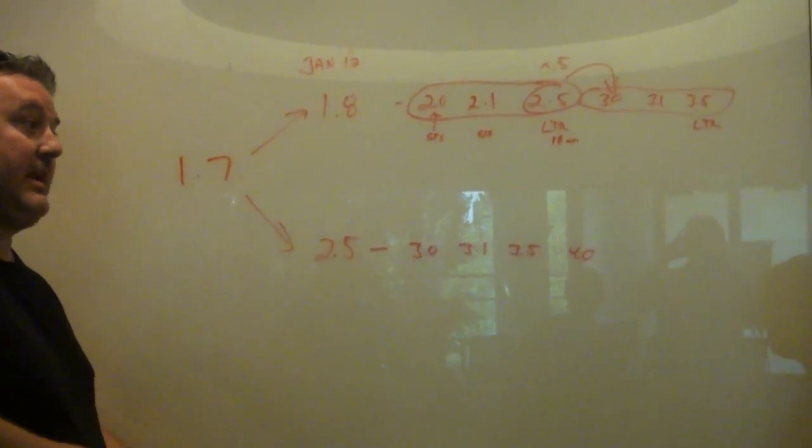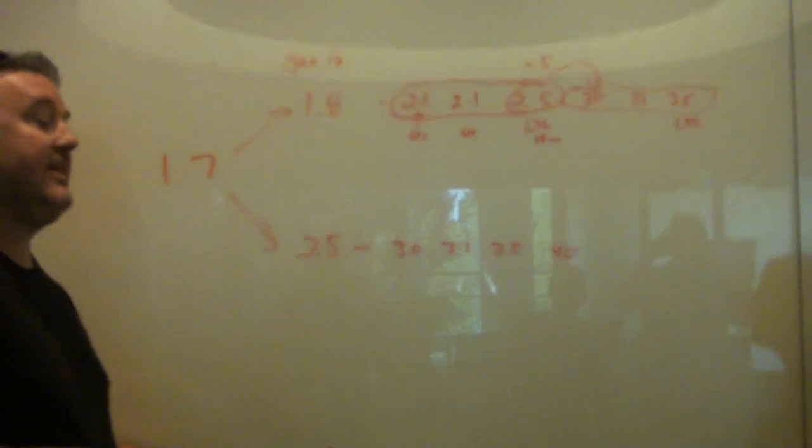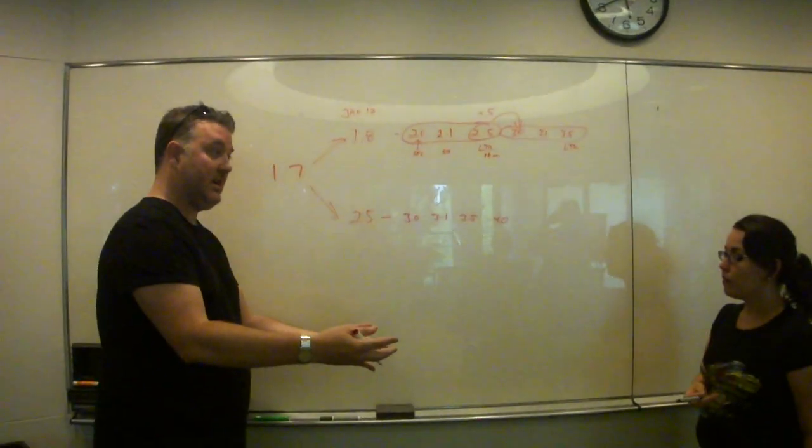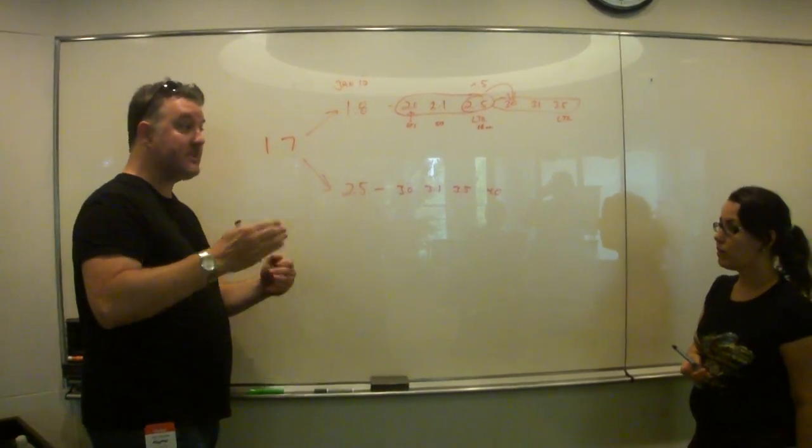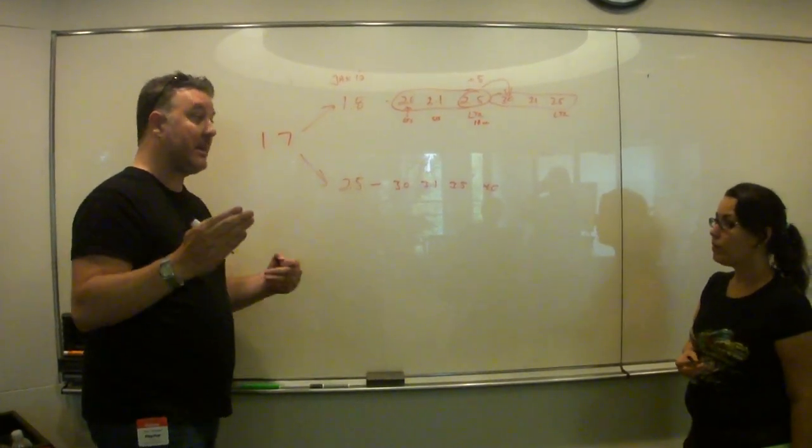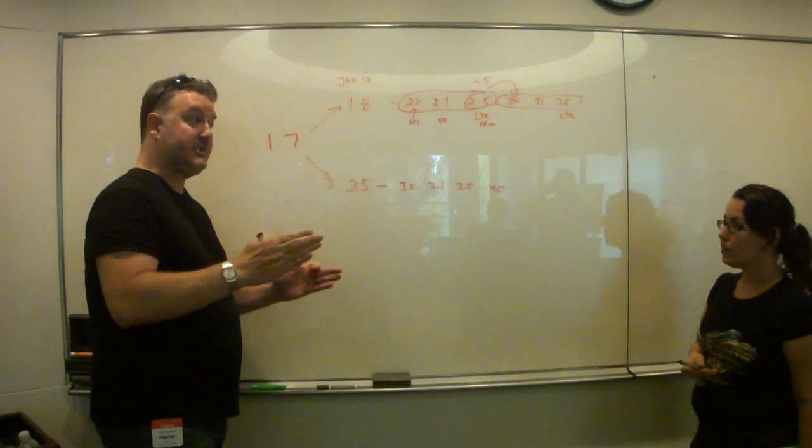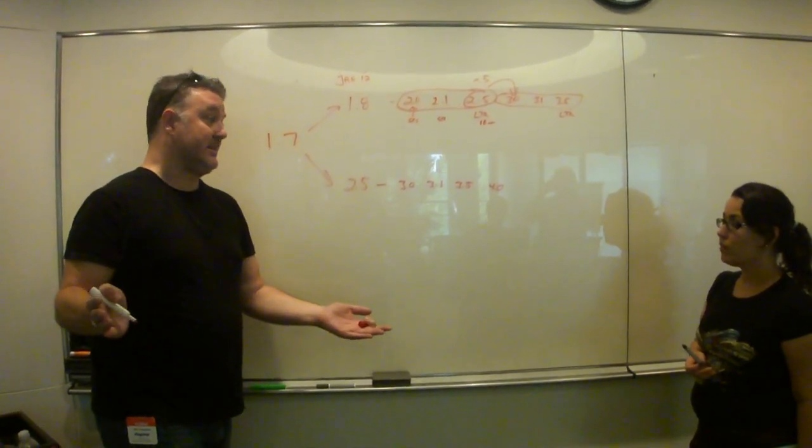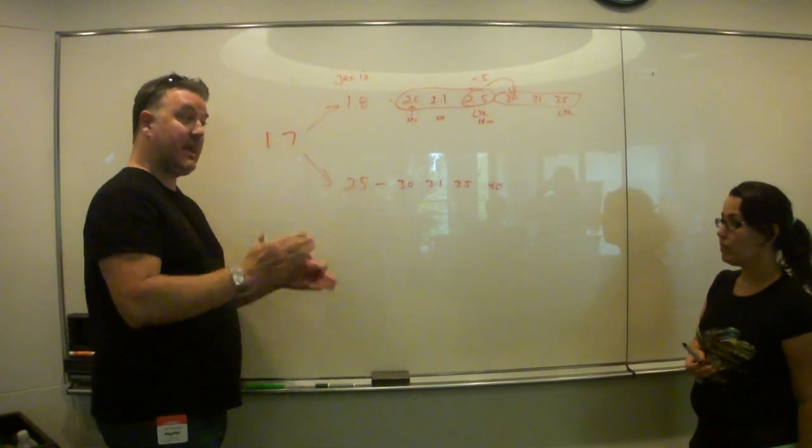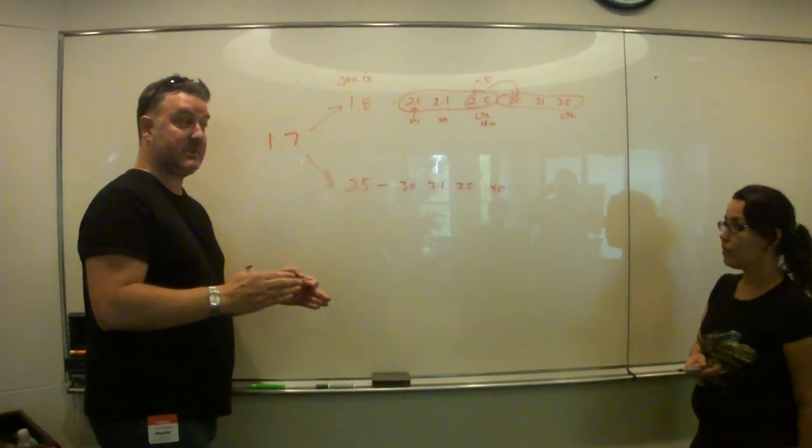So in the feature-based, we'd have a certain number of features, and then we'd release the next version. However, now we've changed this last year. So now we're going to time-based. So every six months, there will be a new release of Joomla. And whatever features make it in within that six months will be part of whatever that release is.